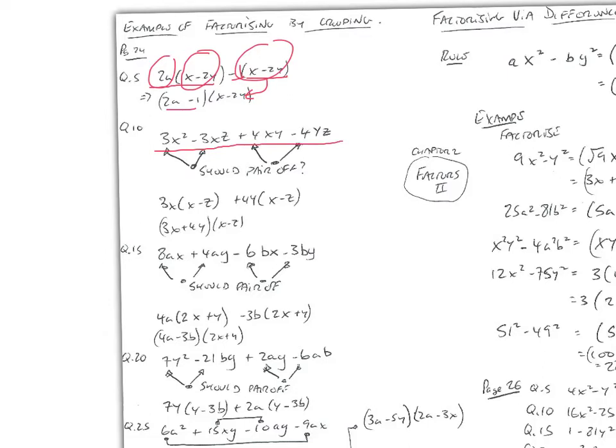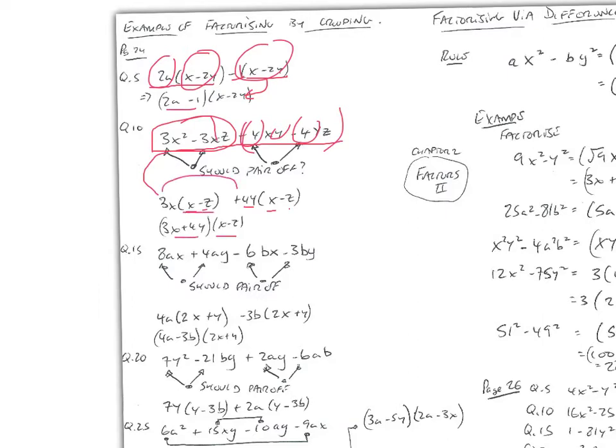Well, let's try and pair off the numbers. Let's say the 3's look good together and the 4's look good together. If that's the case, what's common? Let's tease out 3x, and 3x squared divided by 3x is x, 3xz is that, and then here we'll tease out 4y, that appears to be common in both, 4y, and then 4xy divided by 4y is x minus z. So our factors are 3x plus 4y and x minus z.